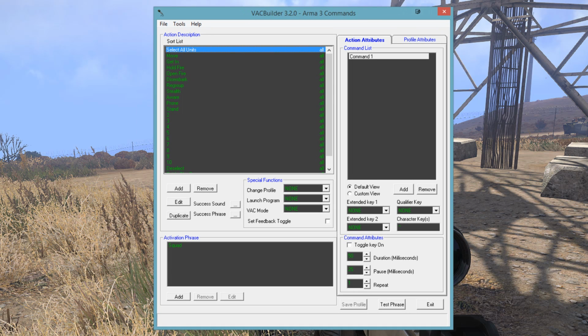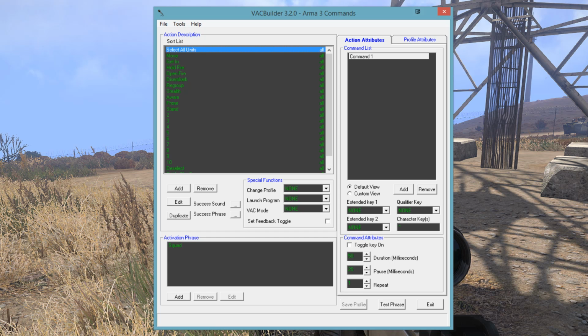I'm not sure if I'm going to put up my profile for download. I probably won't, but the profiles are just text files, so you can find them online for certain games. But I've built this one myself, and as you can see, here are all the commands I have. Select all units and move, get in, hold fire, open fire, disembark, regroup, stealth, aware, prone, stand, 2, 3, 4, 5, 6, 7, 8, 10, which is the people, deselect, get in the car, and sit rep. Okay, and I'm going to show you guys how to do that.